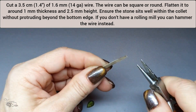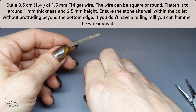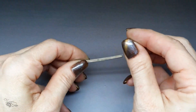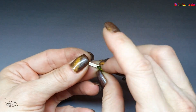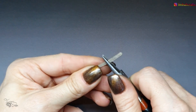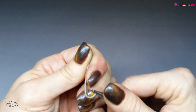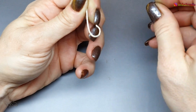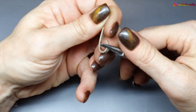So here I've got some square wire which I've put through my rolling mill. The idea is to rest the stone on that band so that when you put the stone on there it doesn't poke out the bottom. So we've got our piece and now we need to shape it into a pear. You anneal it first and then shape it, and you want to make sure it's just big enough to hold the stone — just double check it actually fits. You don't want to make it too big.